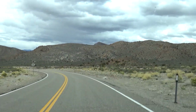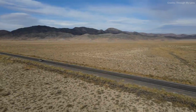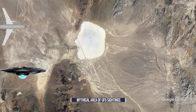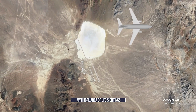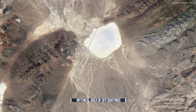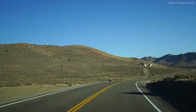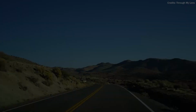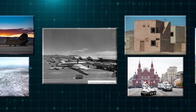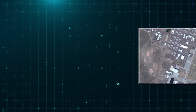About 120 miles northwest of Las Vegas on Nevada State Highway 375, between mile marks 90 and 30, there is an unmarked dirt road. Even though you can't see any buildings from the asphalt, the track goes to Groom Lake Airport, which is also called Homey Airport on civilian aviation maps. For those who know, this road goes to a military base with many unofficial names, including Paradise Ranch, Red Square, The Box, The Ranch, Nevada Test and Training Range, Detachment 3, and Area 51.